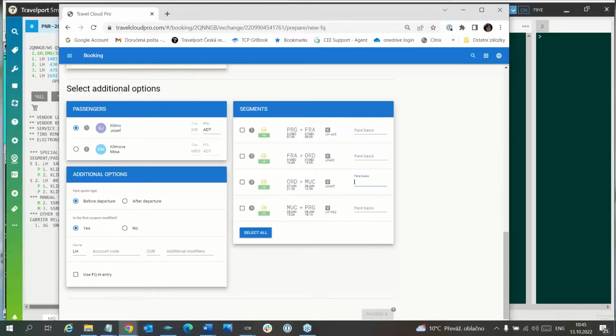The correct fare basis in this case, because our booking code is V, will be VNCB2. So it will be here, VNCB2, and for outbound travel, it is KNCF6.